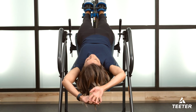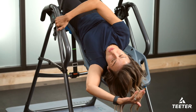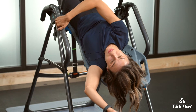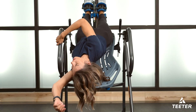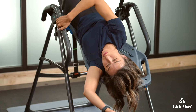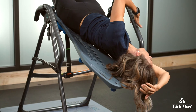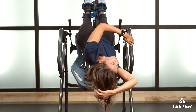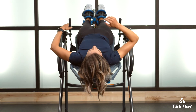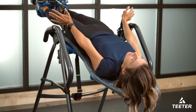Our next movement is to use your arm and reach over to the opposite side, grabbing the handle. Use the arm muscles, not the back muscles, as you pull yourself over to the side. This is getting those paraspinal muscles — the muscles that run up and down the sides of your spine — and helping them relax. You can also feel it in your hip. Just hold, breathe, and then reach over and do that opposite side. I love this one; this is truly one of my favorites. I also encourage you, if you have the traction handles at any time, you can use them. This is a great stretch in any of our programs — give a little hip wiggle and loosen things up.